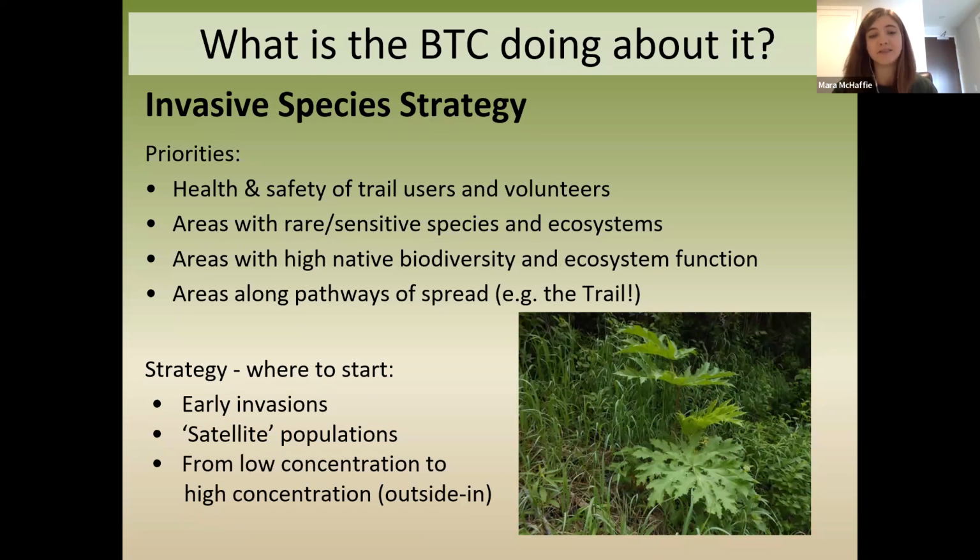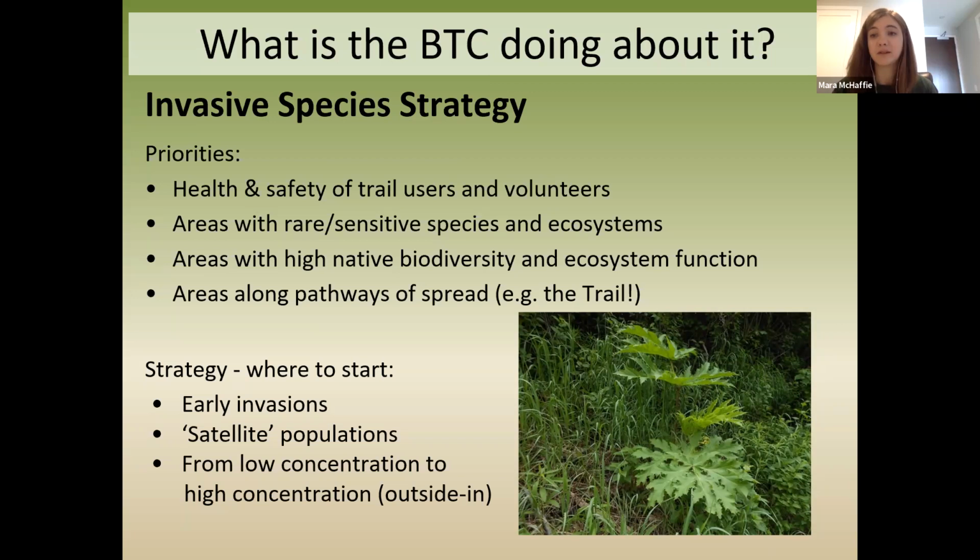And then once health and safety is taken care of, we're really focusing on making sure that areas with rare and sensitive species or ecosystems and areas with high native biodiversity that haven't already been invaded are kept in good shape. And so we definitely focus on those areas. And we also focus our efforts along pathways of spread because we want to reduce further spread as much as possible. So the trail is sometimes a pathway for spread as seeds can cling to hikers as they walk by. So we do try to focus our efforts there as well.